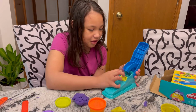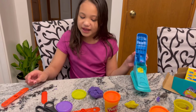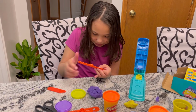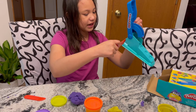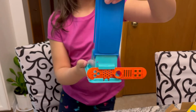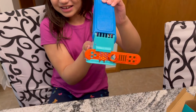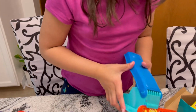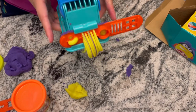Just squish it in there. You want to use it, Shay? Squish it in there. And knife. Yeah. Need a knife to flick it. Okay. Now, okay, ready, set, go, spaghetti. Yes, spaghetti. Oh my gosh, spaghetti. Yes, spaghetti. It's really hard to push.